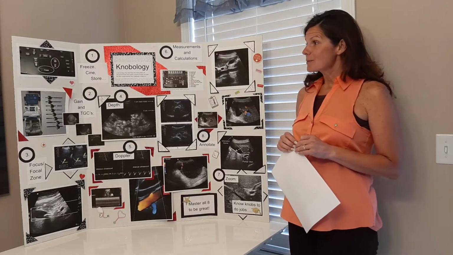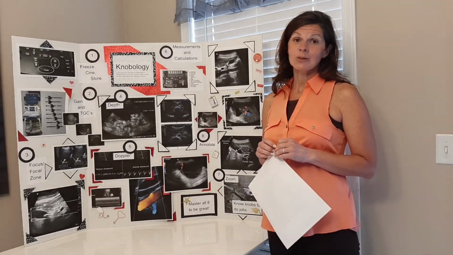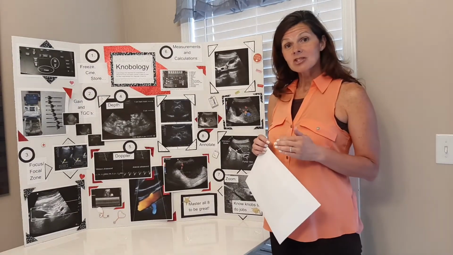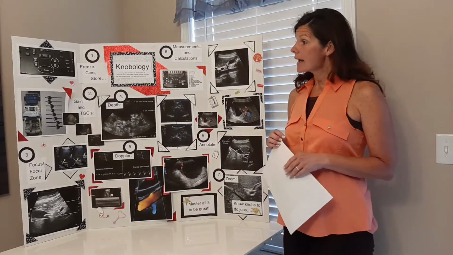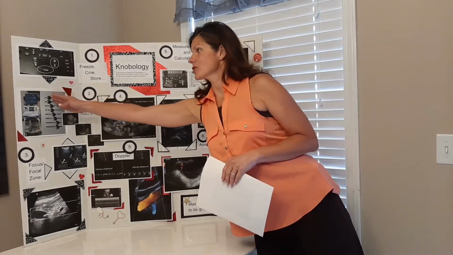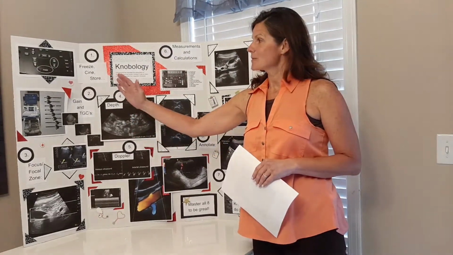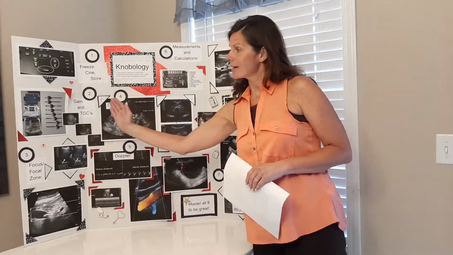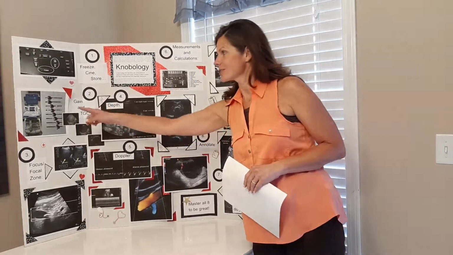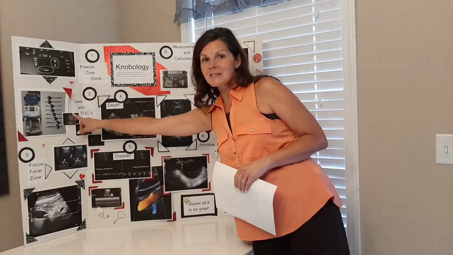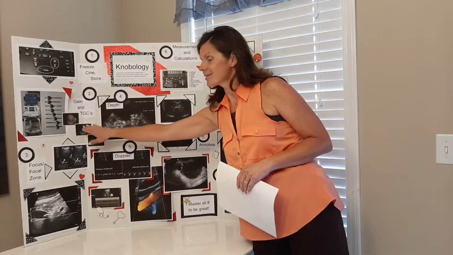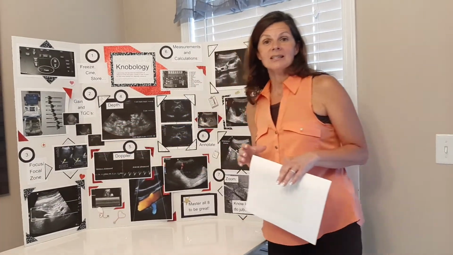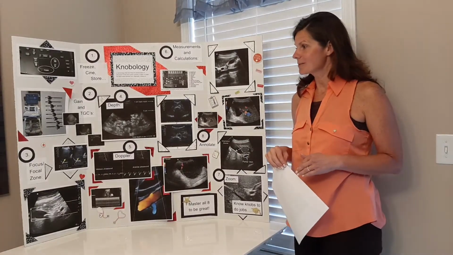The next button that's important is the gain button. Gain has to do with the brightness of the image on the screen. I have pictures here. This actually shows the TGCs. Ultrasound techs love to run their fingers along the TGC buttons. That helps improve the quality of the image. You can make it darker in one spot or brighter in another just by moving those TGCs. In this case, you can almost see the brightness of the liver here, and it gets a little lighter as you decrease the gain. So gain is very important in producing high quality images.